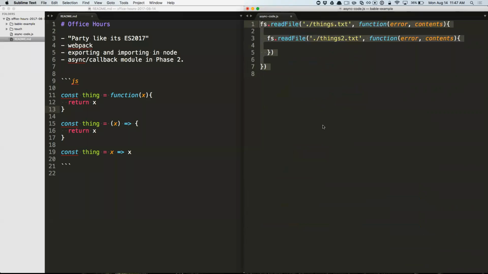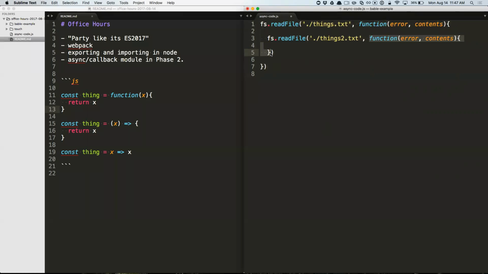None of these two functions get called. But somewhere in the internals of Node, in the background, we've started reading this file. And once we've gotten that file, then JavaScript picks up and this function gets called. Then we ask Node again, hey, go read this other file. And then we're done. Nothing happens. And then later, our JavaScript environment is told that background job completed and this function gets called. And we can pick up where we left off. So that's how asynchronous steps work.